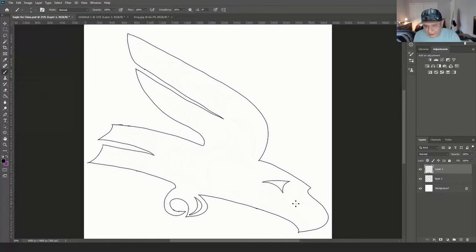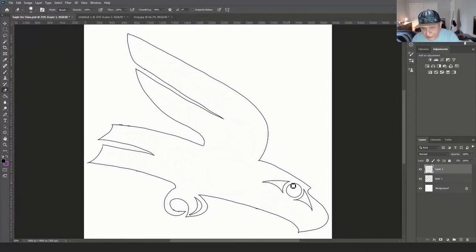And then we're going to do another triangle shape. And then a circle for the eye. That looks pretty good. And clean that up a bit.